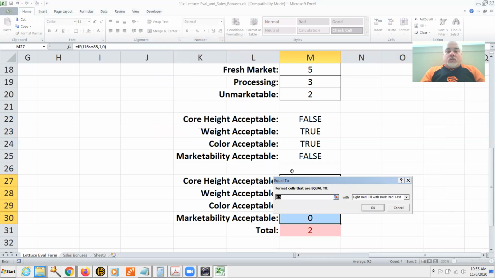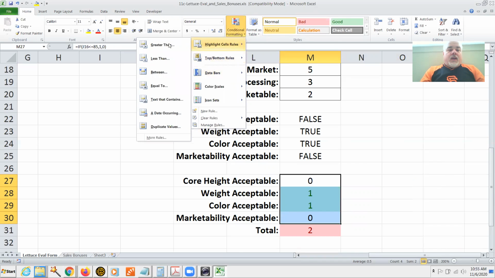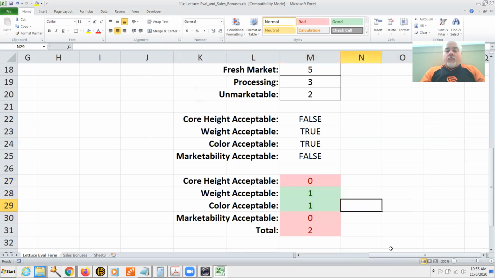Highlight equal to 1 is going to be green. And I'll add a second layer of conditional formatting. Equal to 0 is going to stay red. Bingo. Now, not only is my IF function returning the value that I tell it to, but the conditional formatting is highlighting them very quickly to easily spot things that are a problem in red.